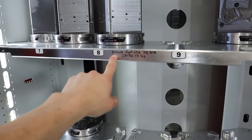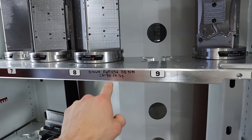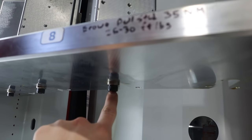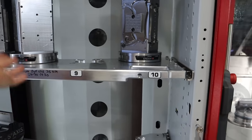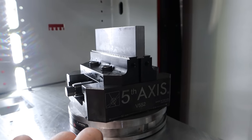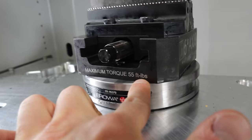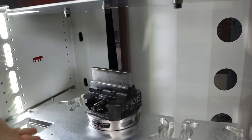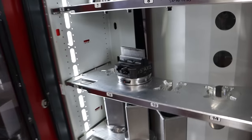Even little things like here — I engrave the pull stud torque: 35 newton meters, 25 to 30 foot pounds is the conversion. So when I'm torquing this pull stud, I give it 25 to 30 foot pounds and I never have to think about it again, because it's right there. And the vices — Fifth Axis does an amazing job — you've got 50 millimeters this way, two inches this way, maximum torque 55 foot pounds, right where you're doing it. That's what you need: to be told every time, right in your face, how to do it so that you never forget.